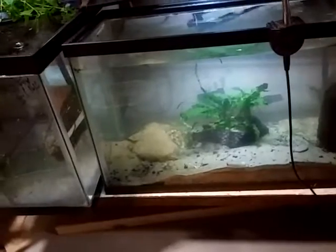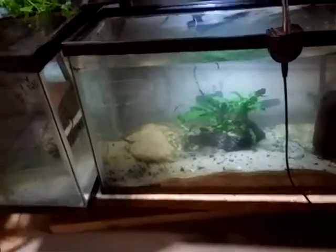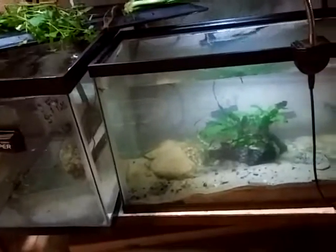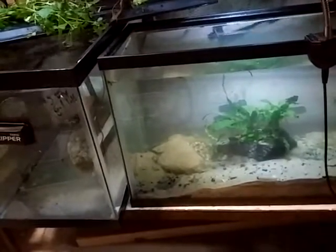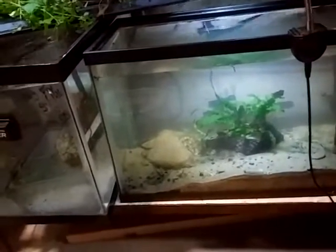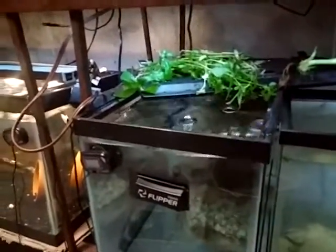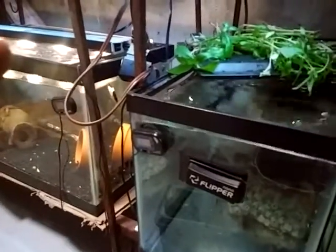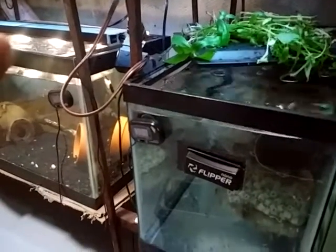I don't know what got into this tank. The only thing different I did was put new plants in there. And then I decided to rip them all out, the new plants, and threw them away. I got the old plants, my original plants up there. I got all kinds of plants that I've been clipping and growing.